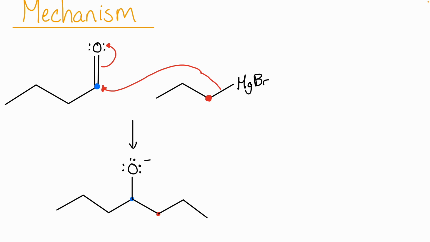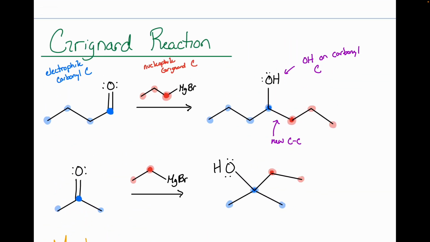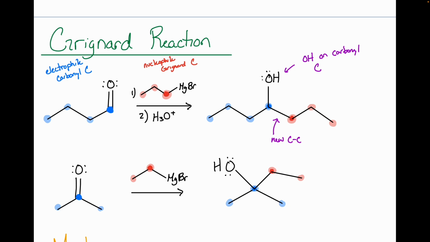So I've kind of been lying to you up until this point. There's a second step in our Grignard reactions. If we were being good with our reagent list here, we would say first, Grignard. Second, you treat with what they call an acidic workup. You treat it with a weak acid. So we should have a second reagent here, a second step, where we add in some weak acid, specifically to protonate that alkoxide ion.